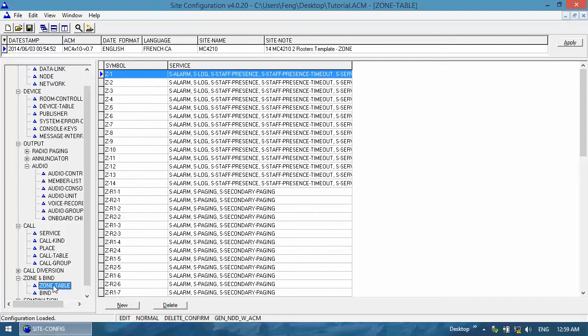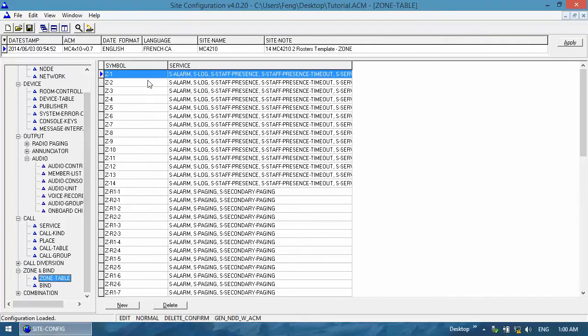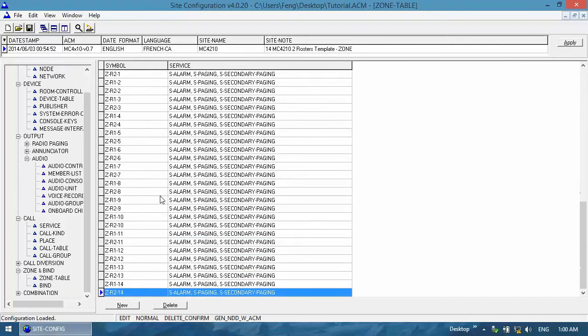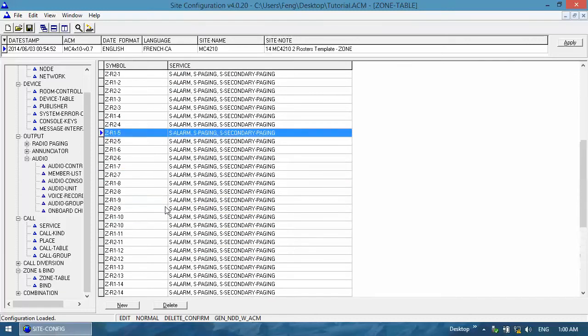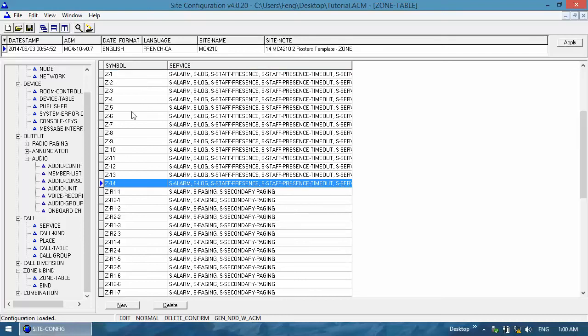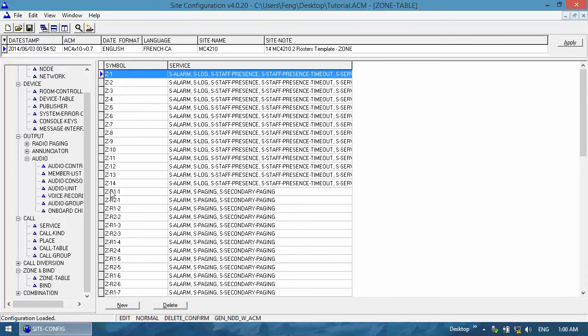So, what are zones? If you go into the zone and bind and zone table, you have all these zones which are created by default from the template. You have a Z1, zone 1, up to Z14, so one for each console.